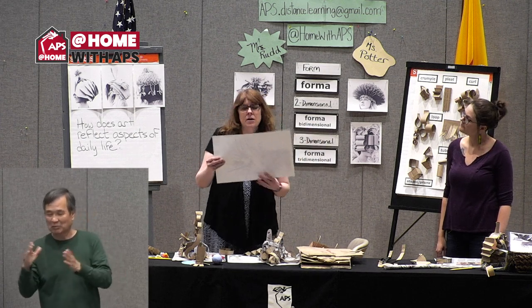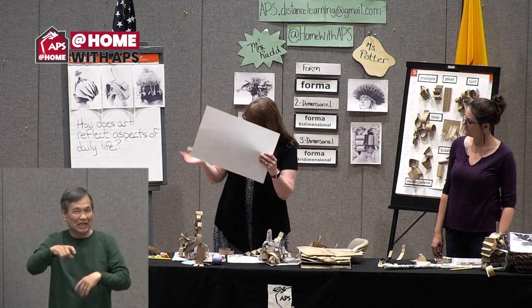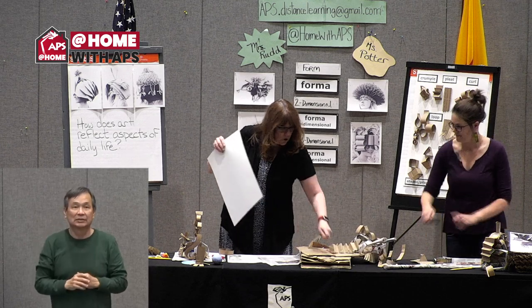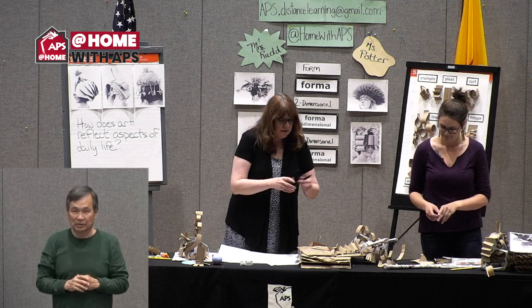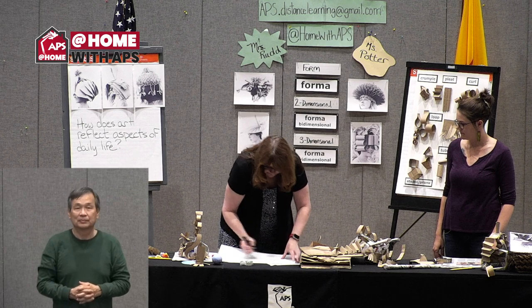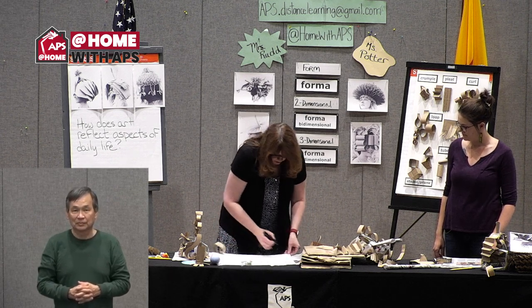What we need are a couple of long sides here, okay? So I'm going to draw in pen and show you what lines you're going to need to cut. You don't have to draw, you're just going to have to cut it. You're going to go diagonally in from the corners.